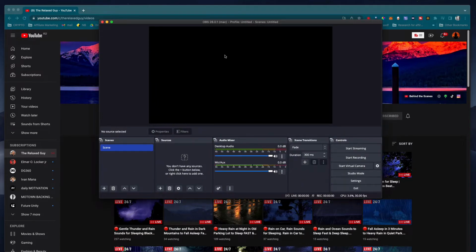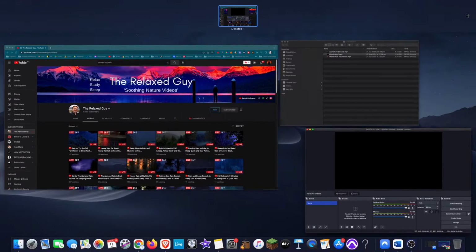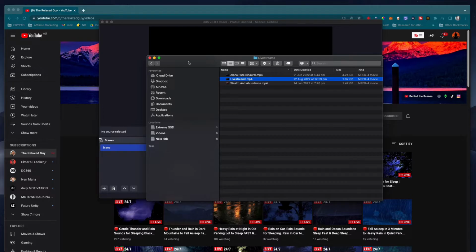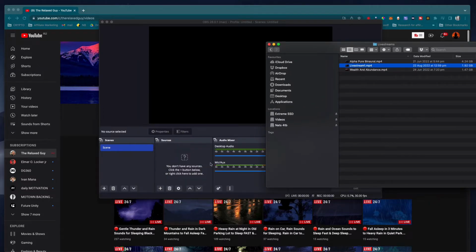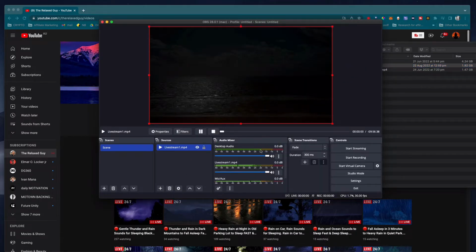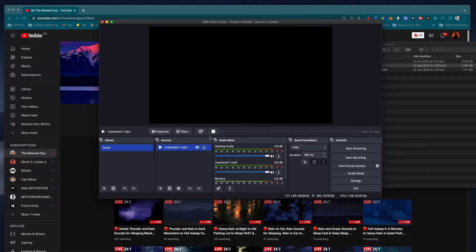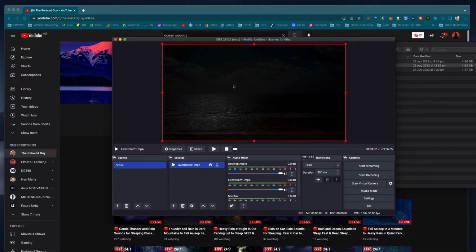So once you've installed OBS Studio, it's going to give you a screen like this, like the default loading screen. So first of all, we are going to grab our video and drop it in this little box right here that says sources. So this video is the source for our live stream, and there we go. It's ready to go. It's automatically started playing that. I'm just going to stop that for the moment. Okay, so this live stream has a video in it ready to go.